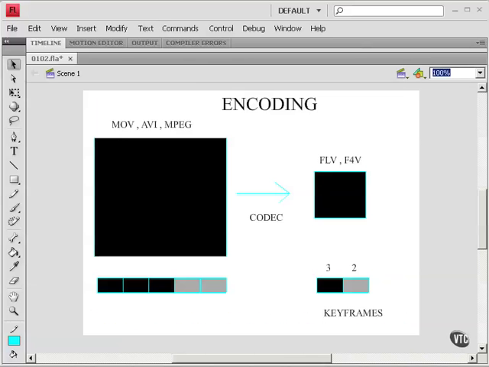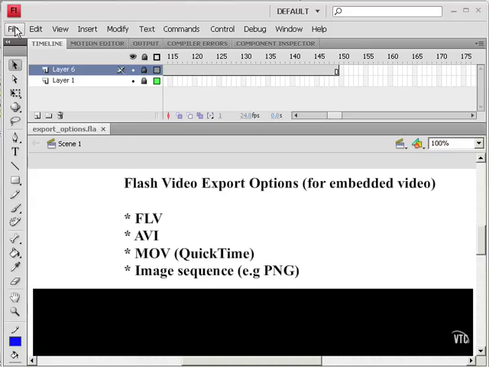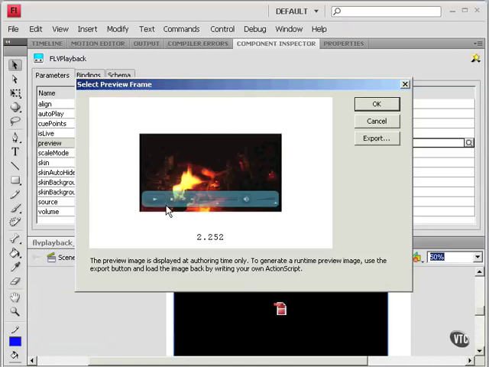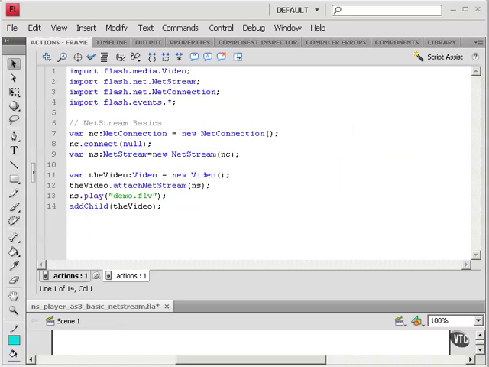I start with the basics, try to give you a good solid foundation in the terminology and concepts of Flash Video, maybe demystify the jargon a little bit. We talk about importing and exporting video from the Flash environment, and about using components like the FLV playback component to deploy video. I do go into ActionScript for Flash Video quite extensively.